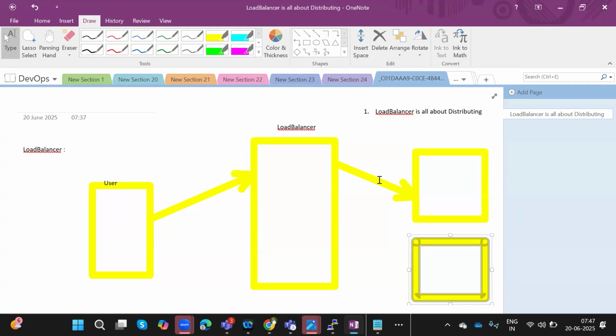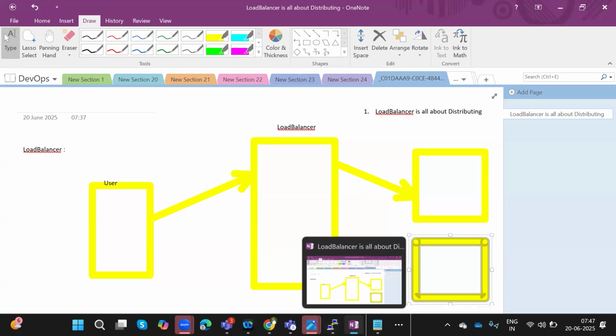If you look at my screen, it checks the health of the server. If the server is healthy, if the ping is working and it gets a response, then the request will go through the load balancer and you get the response. That's how we understand how the load balancer works.